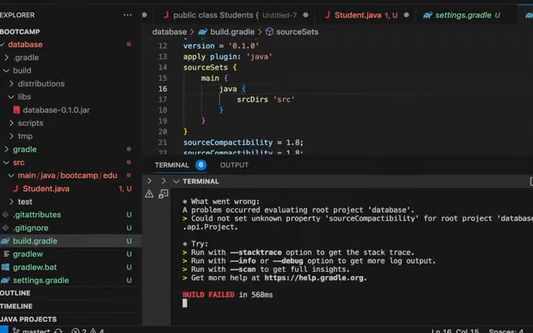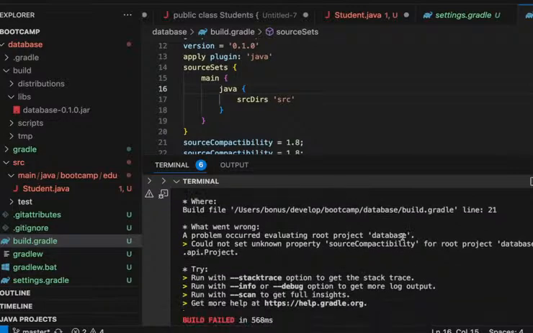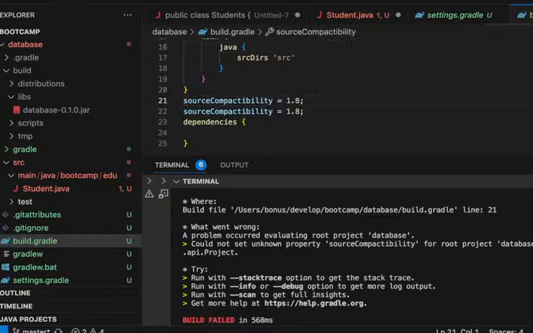Let me see. Okay, so could not find source compatibility. Let's quickly fix this.